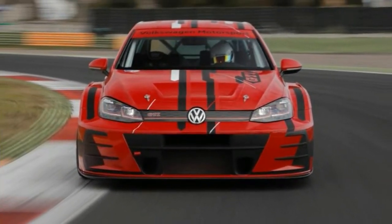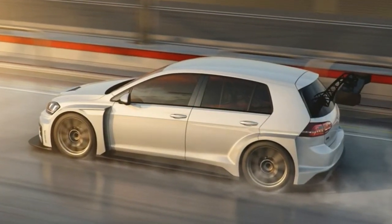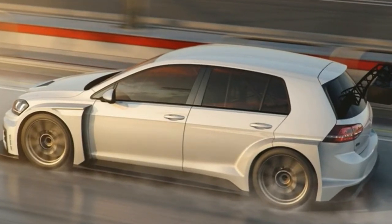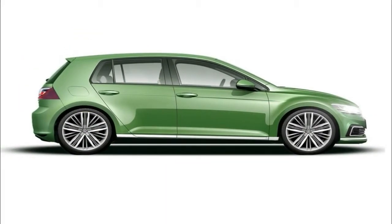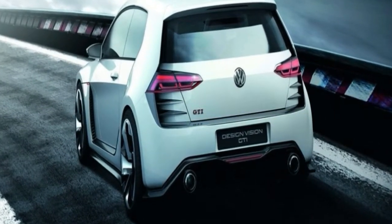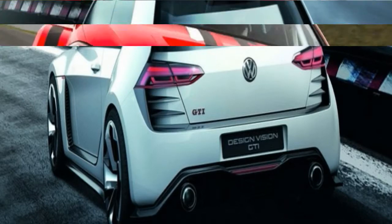The Jetta makes a fine long-distance cruiser, boosted by its 40-mile-per-gallon highway rating, bar some obtrusive wind and road noise. Its seats are firm, if light on lumbar support, and well bolstered, and there's enough room in the back seat for two adults or three in a pinch. The Jetta's 14.1 cubic foot trunk is about par for a compact-sized sedan, but it's well shy of the similarly sized Golf.